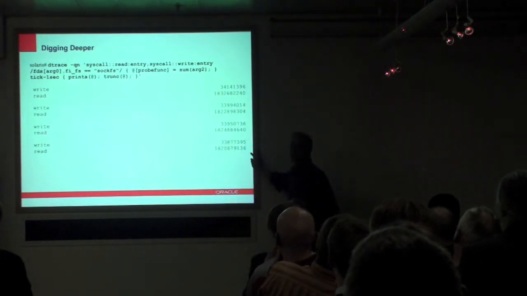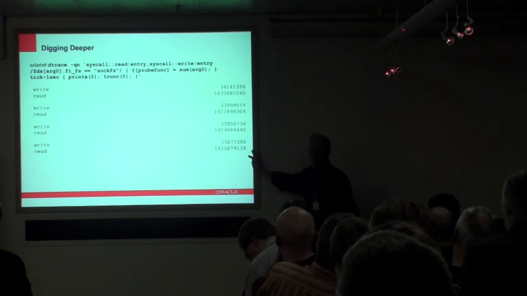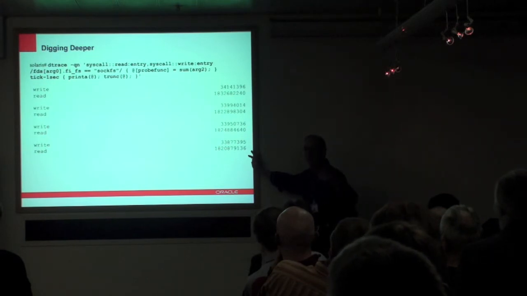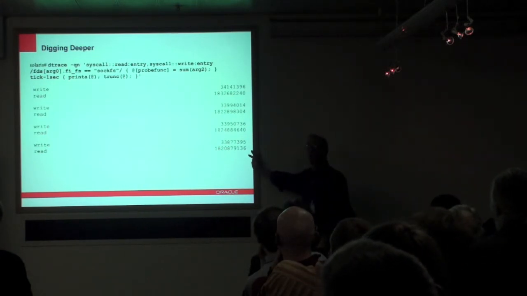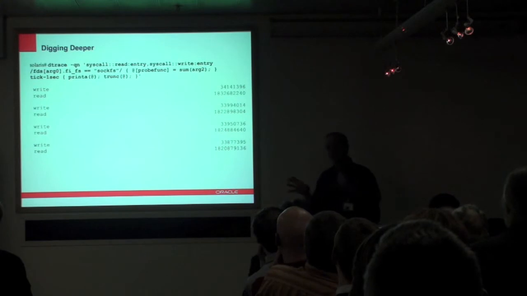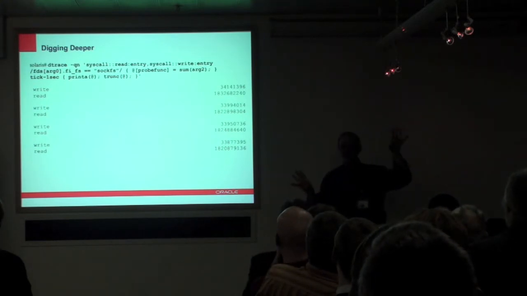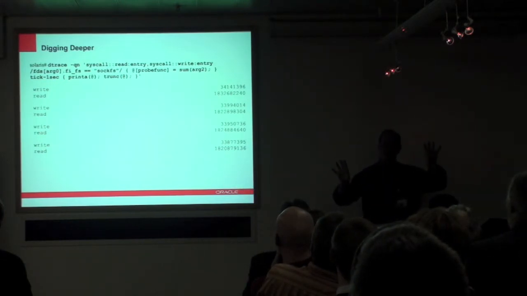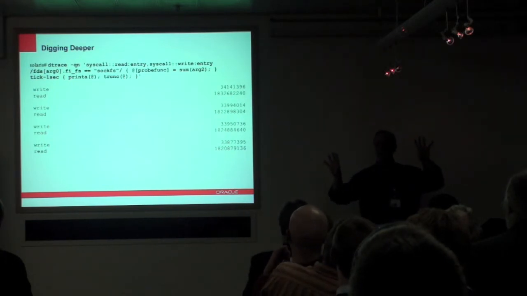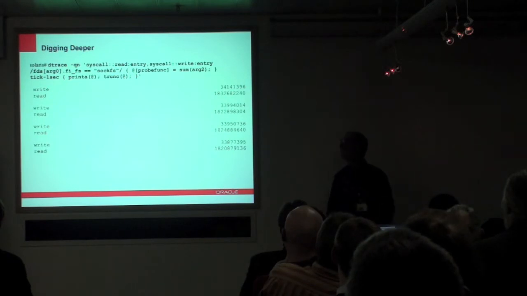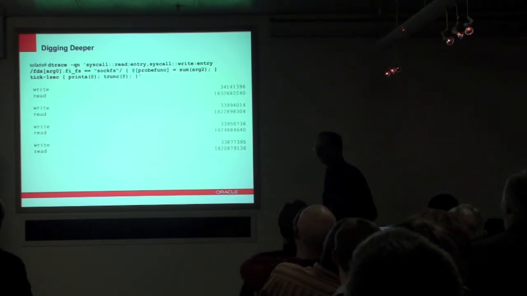Remember that I said DTrace has about a half a dozen or so aggregating functions? You've seen me use count most of the time. Sum is a different aggregating function, and what it does is it does a rolling arithmetic sum of whatever I pass it as an argument. Now in this case, I'm passing it arg2. Now, what's arg2? Now this gets to, you know, how long have you been a Unix geek kind of thing, right? And this gets to, remember, every probe in every provider has arguments that you can use to get data. What those arguments are going to be is specific to the probe and to the provider. The only way to know is to read the documentation.